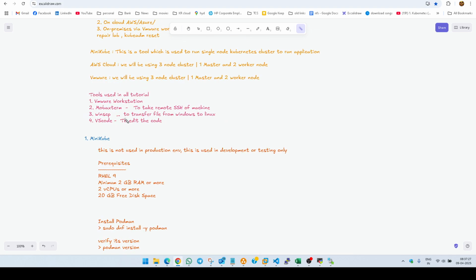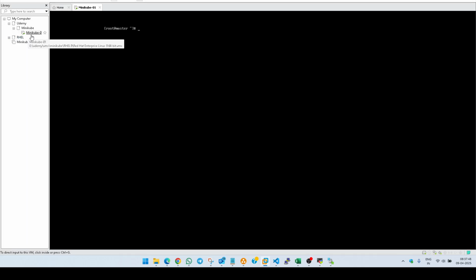So now in the entire tutorial, what all tools are we using? We'll be using VMware Workstation, in which we can create some virtual machines, and we can create this kind of environment, like one master and two worker nodes, or maybe some different approach. First of all, let's see how VMware Workstation looks. This is VMware Workstation in which we can install some machines, where in my last lab we can see a master, worker and worker 02.